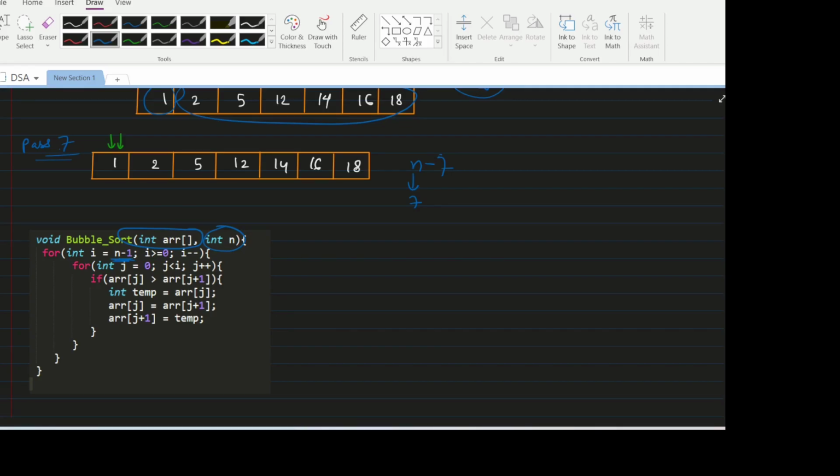In pass number 2, i will be incremented by 1, so n minus 2 comparisons will be needed. In pass number 3, n minus 3, and so on until i is greater than 0. So this loop will run for n times and this loop runs for i times. So overall time complexity will be order of n square.